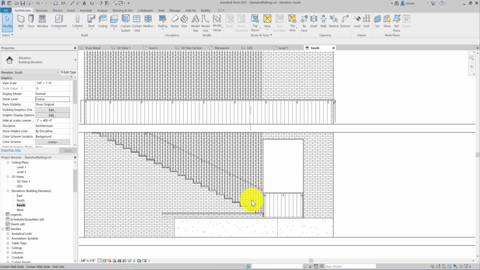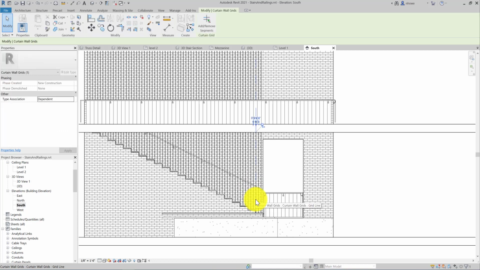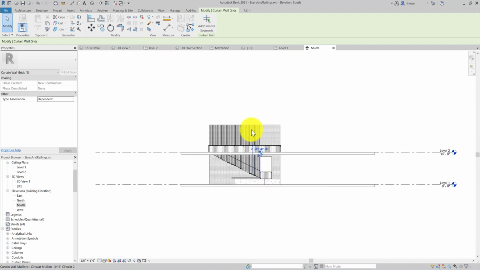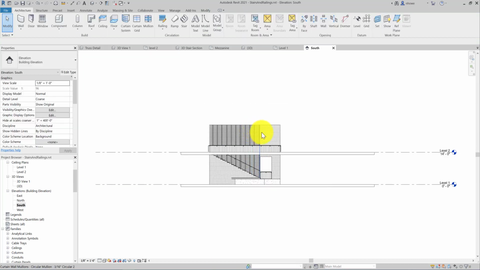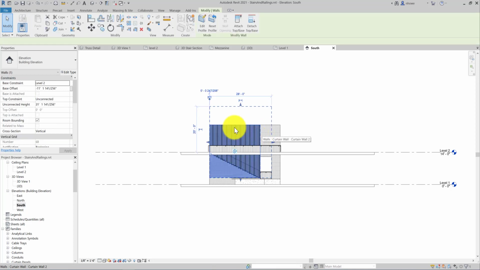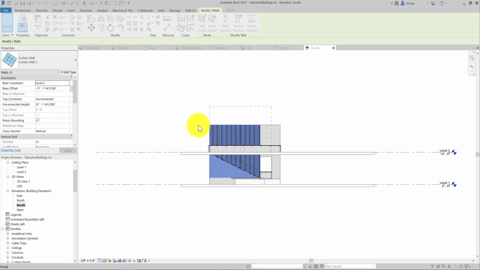So the way I achieved this, I'm not real happy with. It worked because I just kind of tricked Revit, but this is what it is. Essentially, let me select it. It's a curtain wall, and we can go into that, and we can see kind of what the curtain wall is made up of.